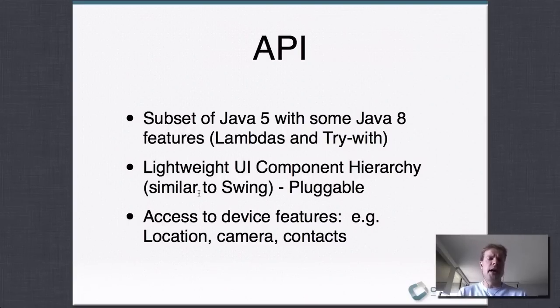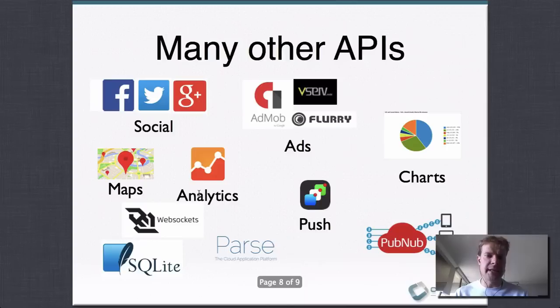Now the UI is very similar to Swing. So it's a lightweight, pluggable user interface. As you saw in the demo applications, you can have lots of different looking user interfaces, and you can make the user interface look different across APIs. The API usage is similar to Swing in that there's classes to create a form, and then there's a component hierarchy. We'll get into that in the demo.